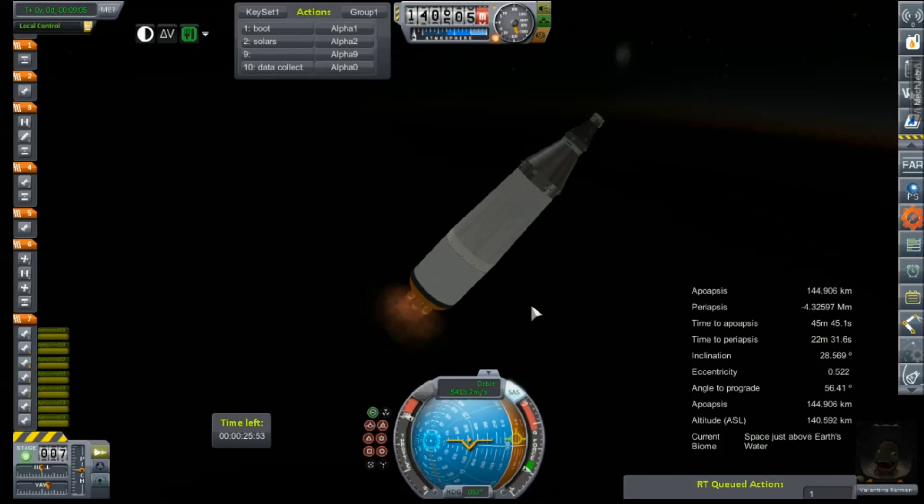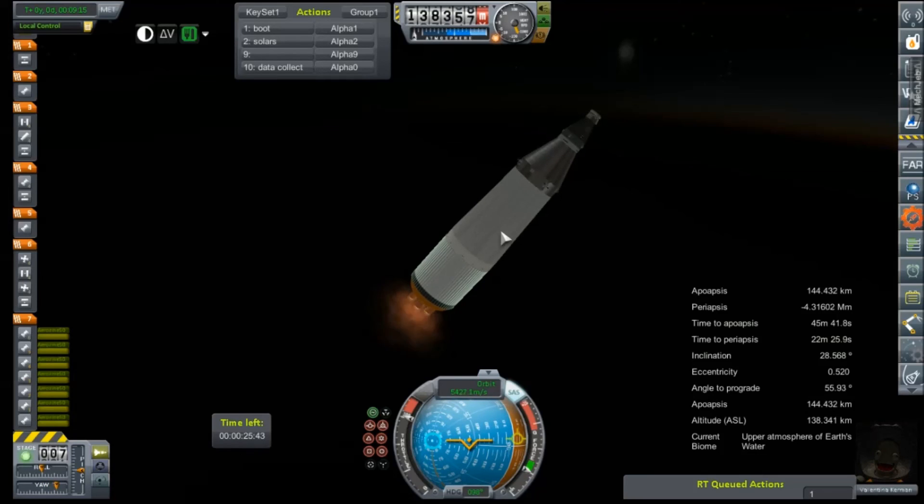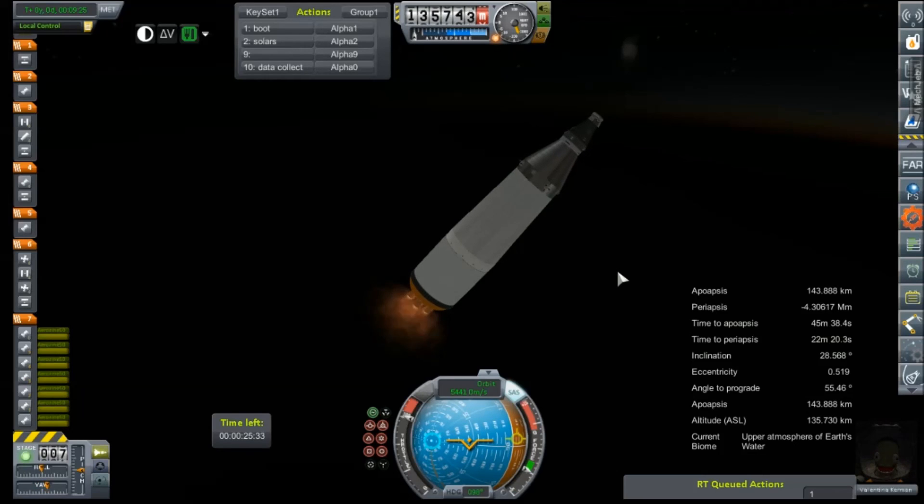And that doesn't do us any real good, honestly. It kind of puts us in the same boat we were in before, where we can put this into orbit and we can put the LM into orbit, but we can't put them both into orbit with the transfer stage to get them to the moon. So we may be looking at a two-launch solution. Sorry this was such a short one, guys — I'm just going to cut this off before it fails miserably, as it certainly will, hitting serious air shortly and probably breaking up. Anyway, thanks for hanging out, everybody. I will see all of you tomorrow.